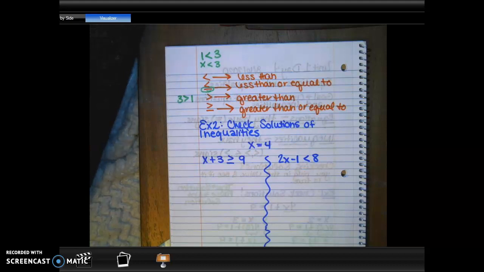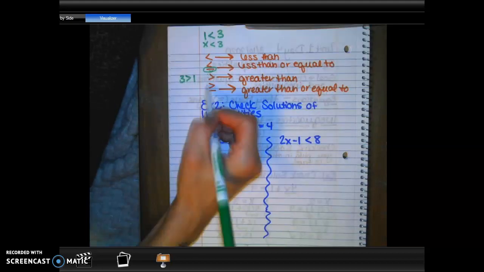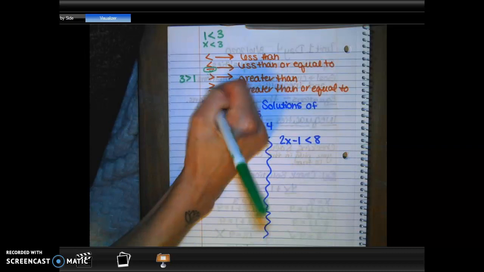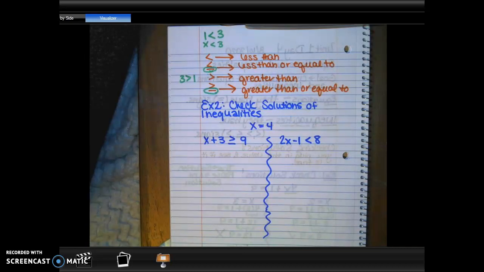And I know that these can sometimes be a little bit confusing because there's not one answer most of the time. There are multiple answers involved in inequalities because it gives you more of a range instead of one exact answer. So there's a whole bunch of values that could actually solve the equation, okay? All right, and then of course we have greater than or equal to as well. Remember, if there's a line underneath, that means it could also be equal.